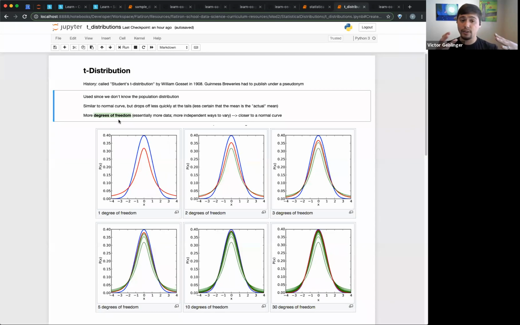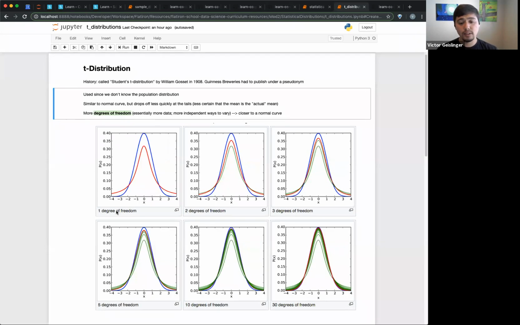As we increase our sample size, we're more likely to have a normal distribution, right? As you can see, the degrees of freedom increase in this graph. Each time the red one is the newest one, and I think they keep the green ones as the previous ones. With 1 degree of freedom, it's kind of normal, but you can see the tails carry a little more weight. With one sample, or even 2 samples, you're more likely to end up in this tail area, because they're most likely to still land at the real population mean, but they can end up being here.